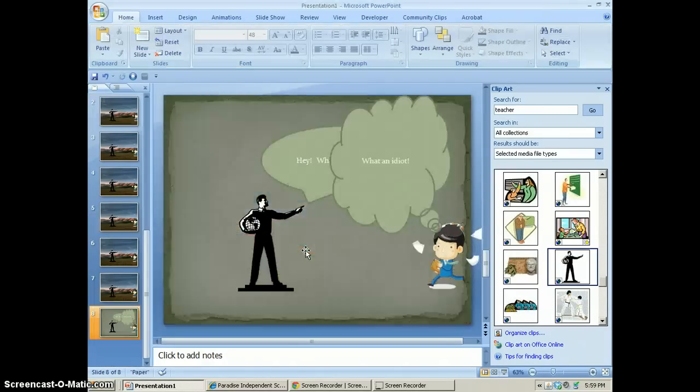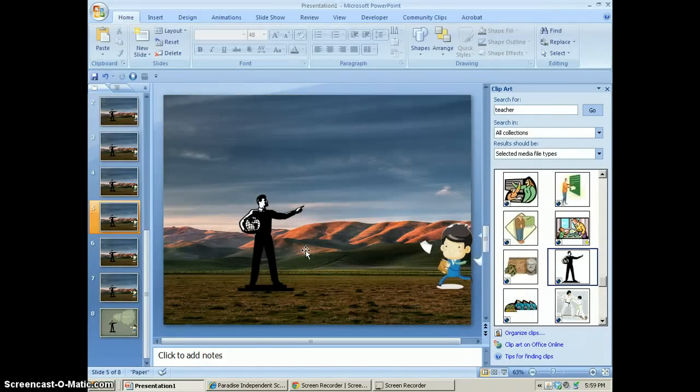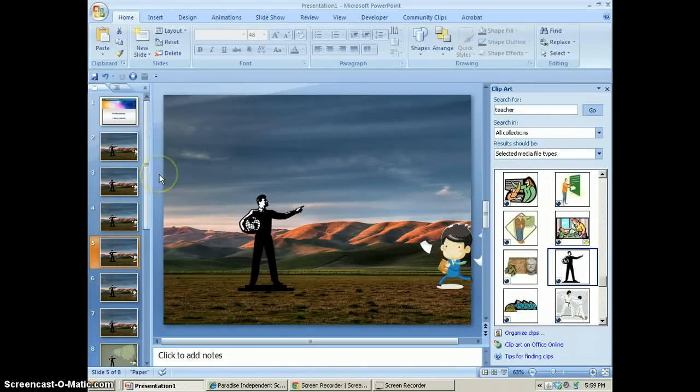You can also use your scroll bar to see the animation like I'm doing right here. Hope that helps. Hope you have some fun with it. It will take some time to do, so be patient with it. This project will be due much later. This is just something to do to fill your time as you are going through the animation.